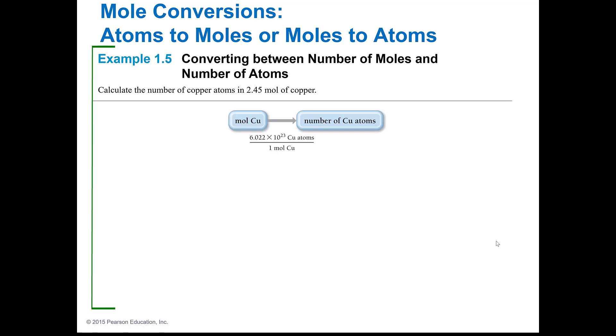Let's apply that. Calculate the number of copper atoms in 2.45 moles of copper. I don't have to worry about what number to start with because I only got one thing. So 2.45 moles of copper. Copper is C-U. It comes from cupros, which was the old name for copper. In this one I have 2.45 moles of copper and I want to get to atoms of copper. I've got to get rid of moles of copper, and I know one mole of anything is Avogadro's number. So 6.022 times 10 to the 23rd atoms of copper. That cancels moles for me and leaves me with atoms of copper, which is what I want.